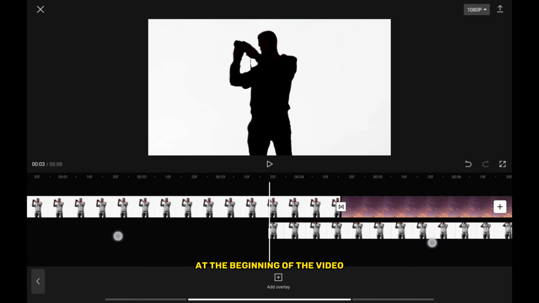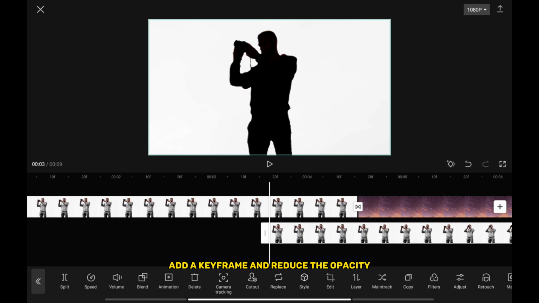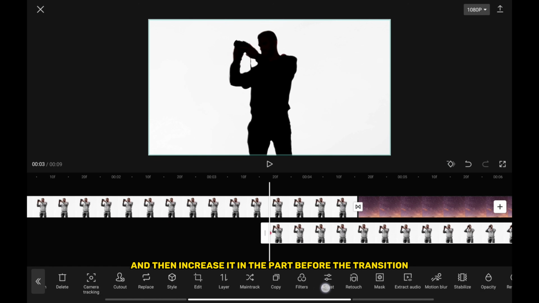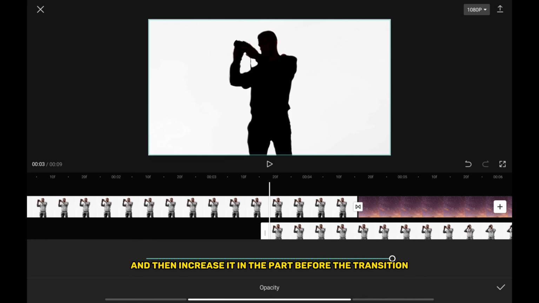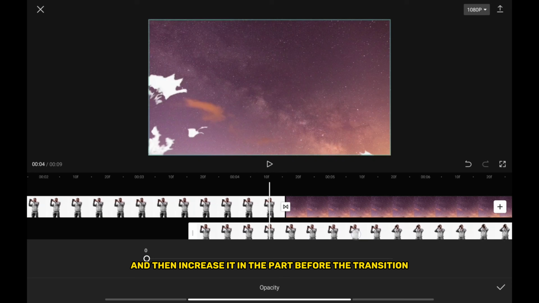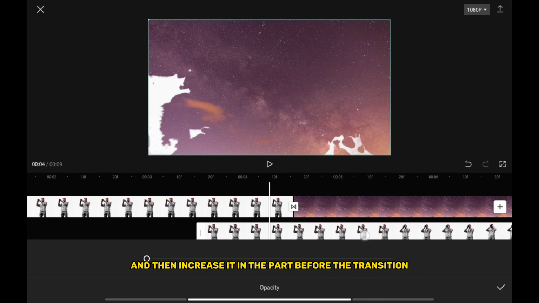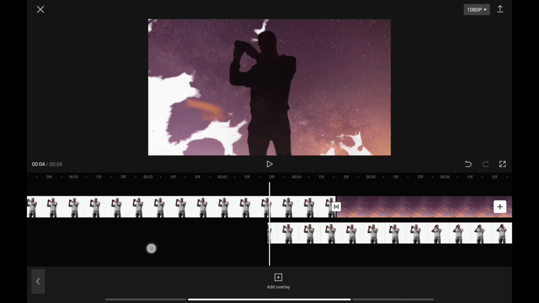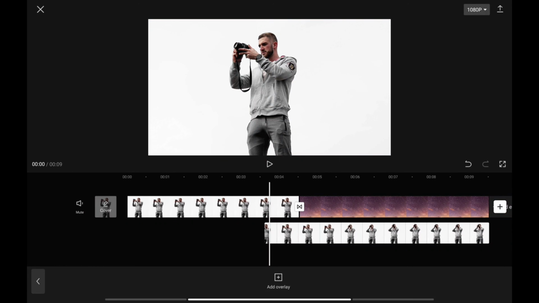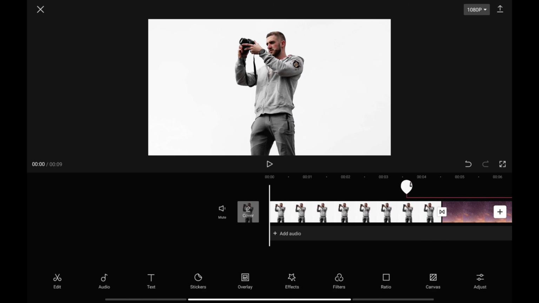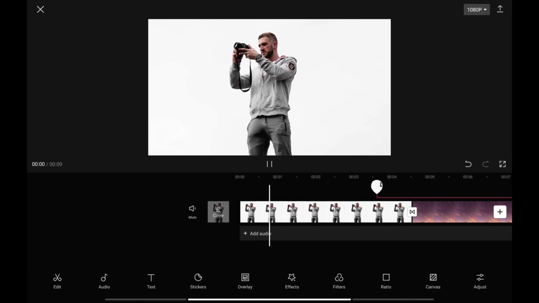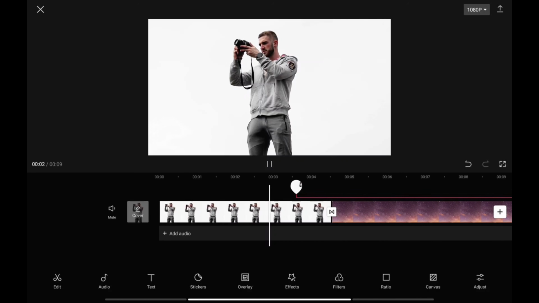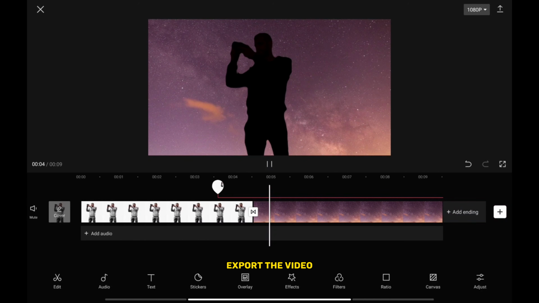At the beginning of the video, add a keyframe and reduce the opacity and then increase it in the part before the transition. Export the video.